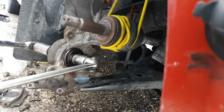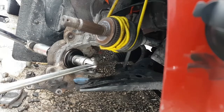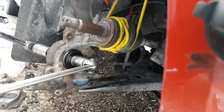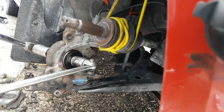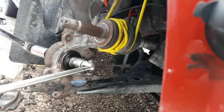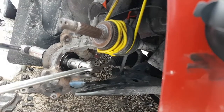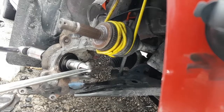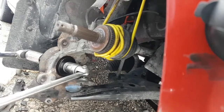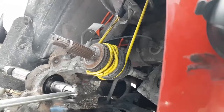Maybe 20 foot-pounds right now. Let's see. Okay, a little more than that. Okay. Let's see if we can get the click here. Okay, so that is 30 foot-pounds. That's what it's taken to go in, 30. So I'm going to turn this back up a little bit. Still about the same 30 foot-pounds. I think the wrench is set at 60 right now.